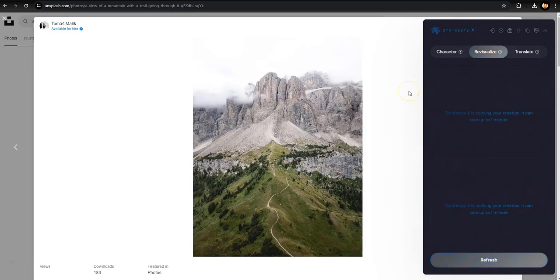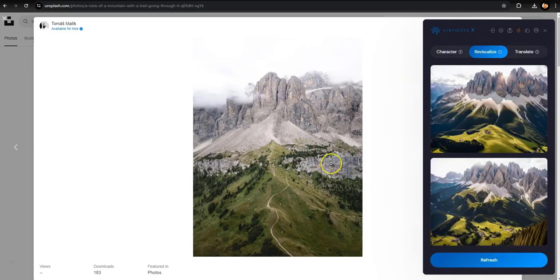Now I'll click on refresh. Okay. So you can see that two new replica images were generated by Synthesys X. Now let's see some other options as well.